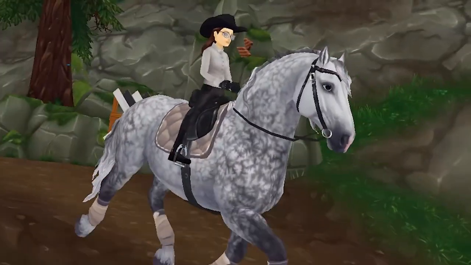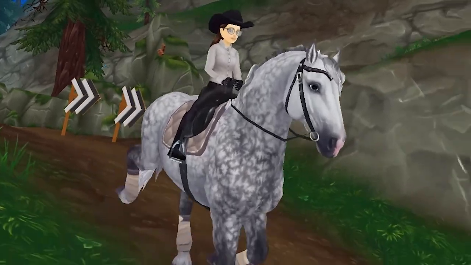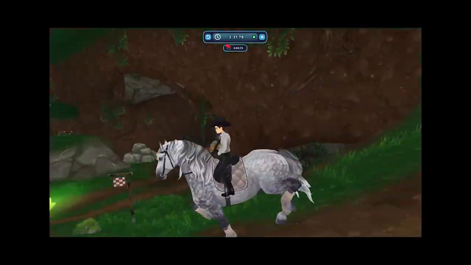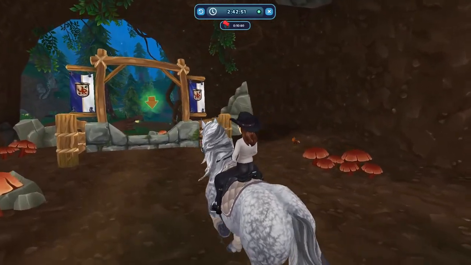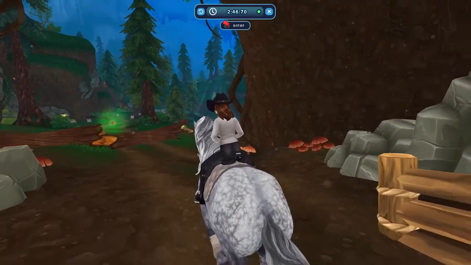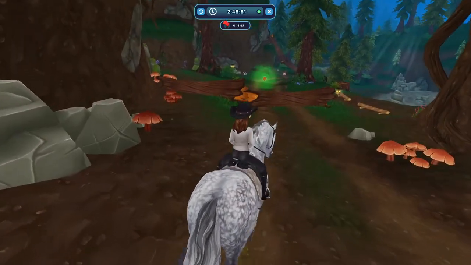This is a moose gate challenge, okay? Moose gate challenge. What am I saying? I'm sorry about my voice. Can I jump? Okay, let's go. Okay. Whoa. And jump. And then slow and moose.